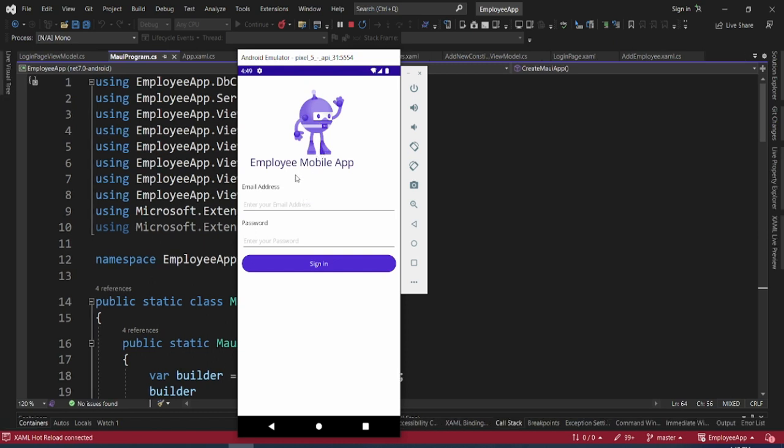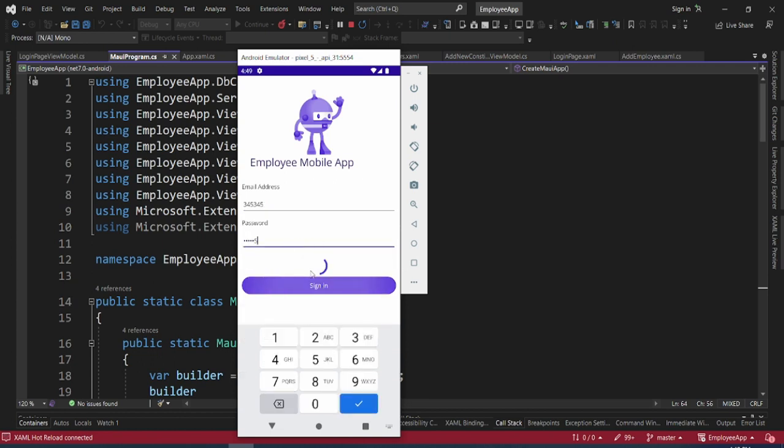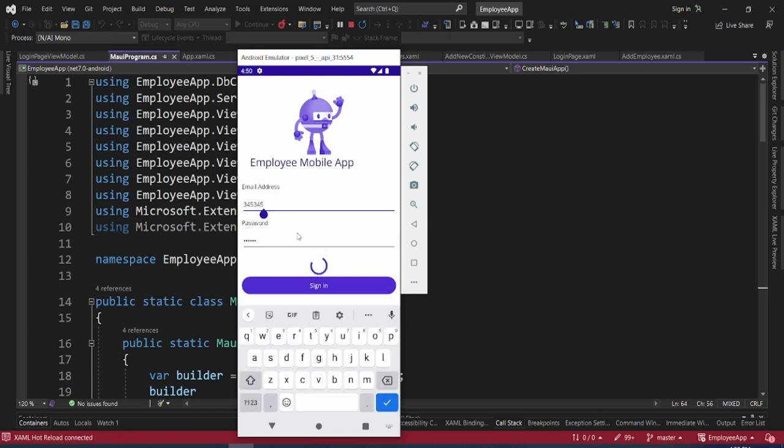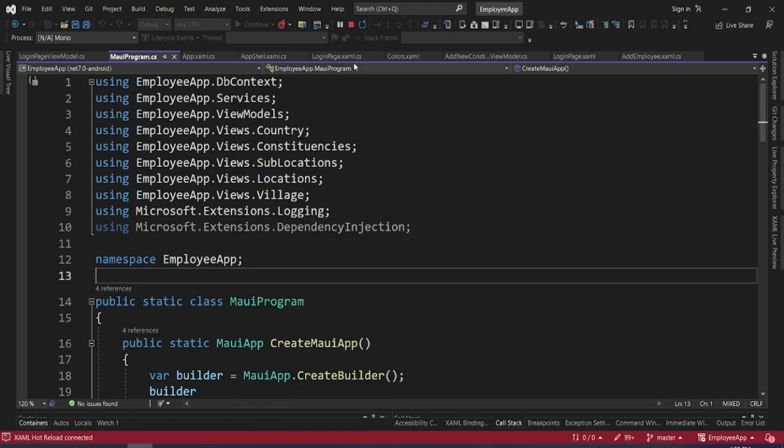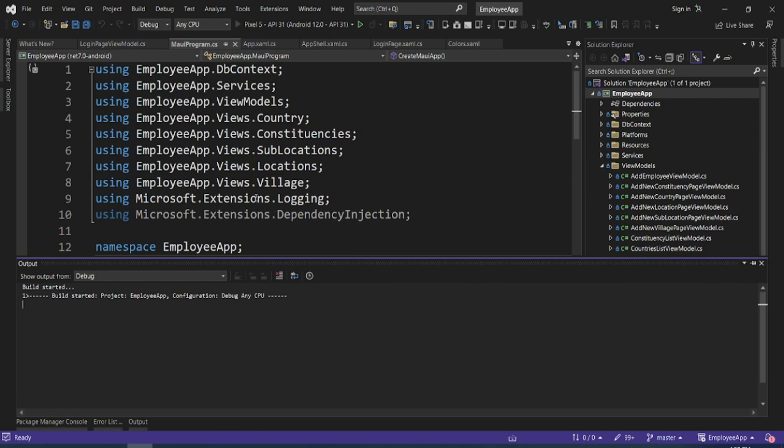So we are going to use MS SQL to demonstrate that. You can see on our mobile app, we need to pass the email address and also the password. If you click that, currently it does nothing, and we have actually validated. If you don't pass the email address, it will give you an alert. So let me just relaunch so that you're able to see.